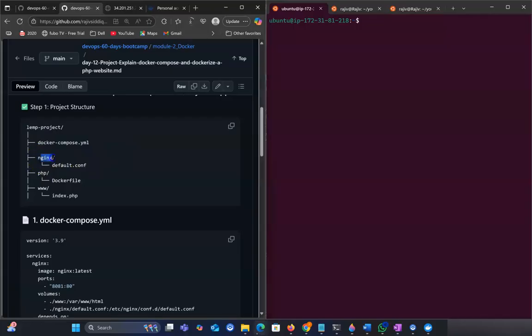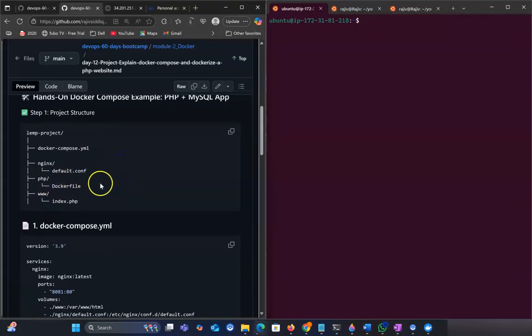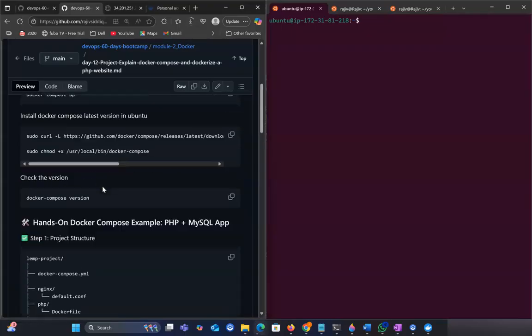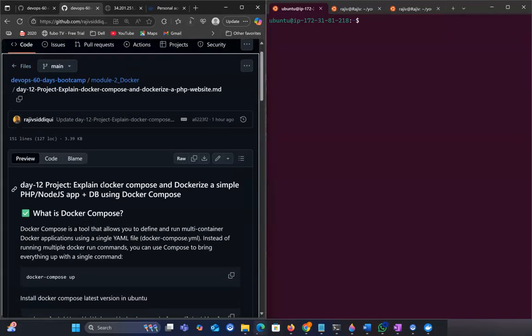There is the Nginx file, which will create an Nginx container that serves the page, and this is a PHP container, and this is the index file. There is also a MySQL container. I forgot to add that one. So there are basically 4 or 5 containers.